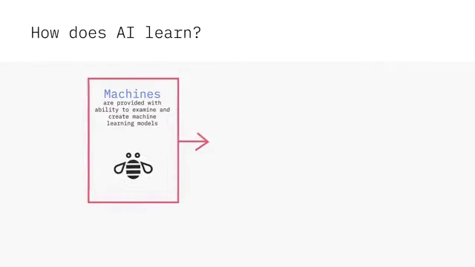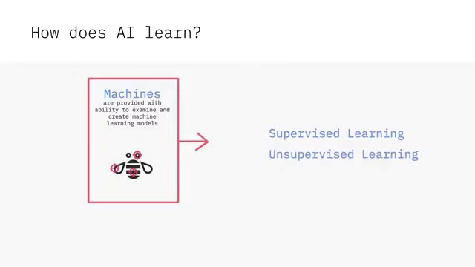The only innate intelligence machines have is what we give them. We provide machines the ability to examine examples and create machine learning models based on the inputs and desired outputs. And we do this in different ways, such as supervised learning, unsupervised learning, and reinforcement learning, about which you will learn in more detail in subsequent lessons.